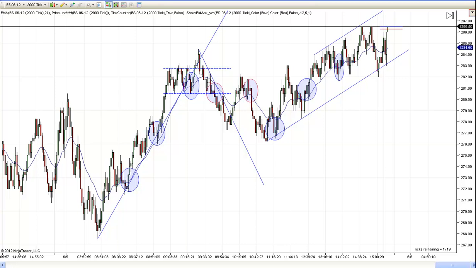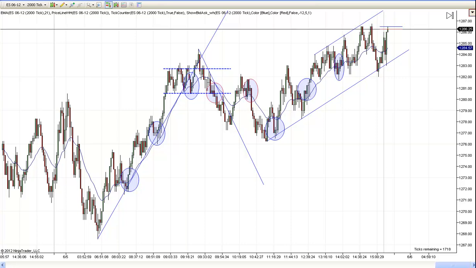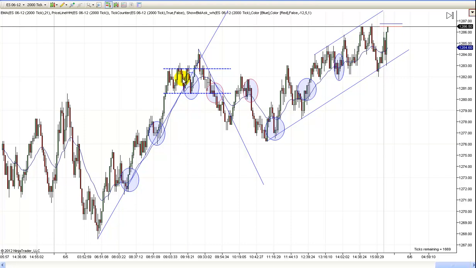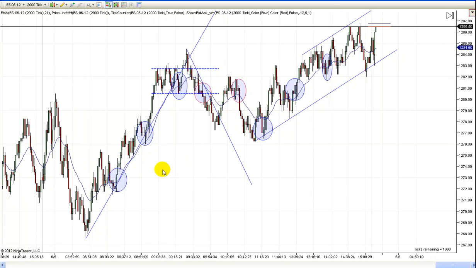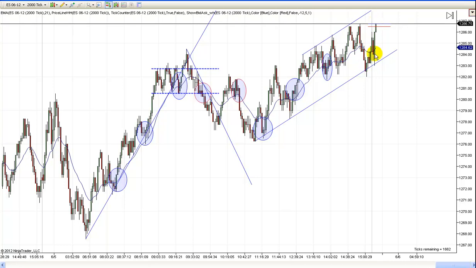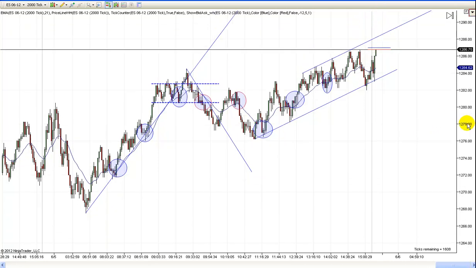This will serve as our chart lesson for the day, and it was fairly simple today. We had an uptrend for the most part. We had this little two-legged correction in here, and then another trend up that wasn't quite as steep as this one. We had a news item in there this morning that gave us a little bit of a boost. But for the most part, this is one leg up, two-legged correction, and the start of the next leg up, and it looks like we're going higher.